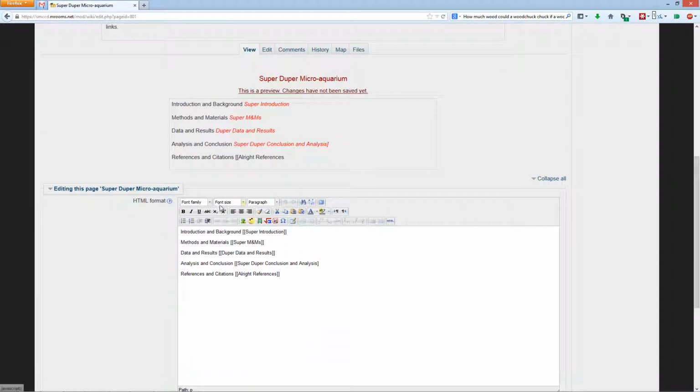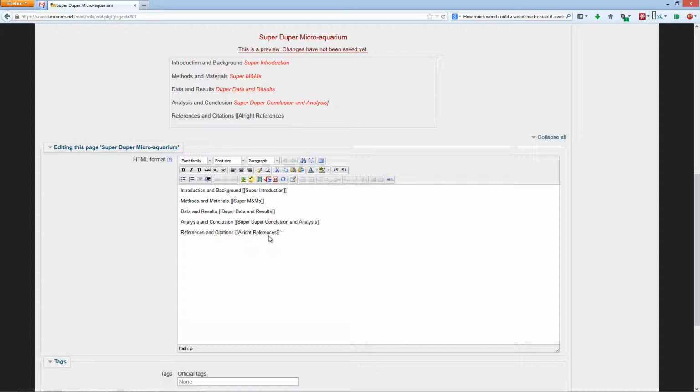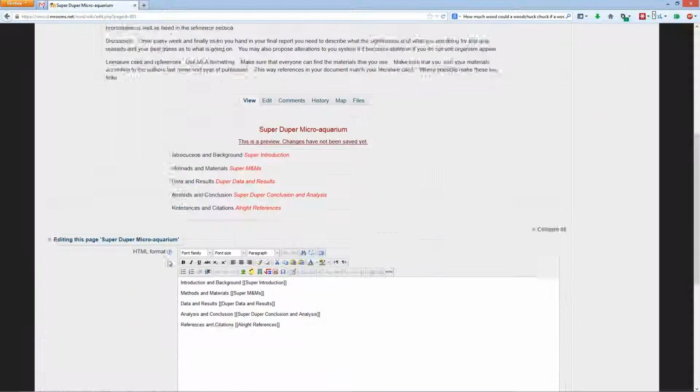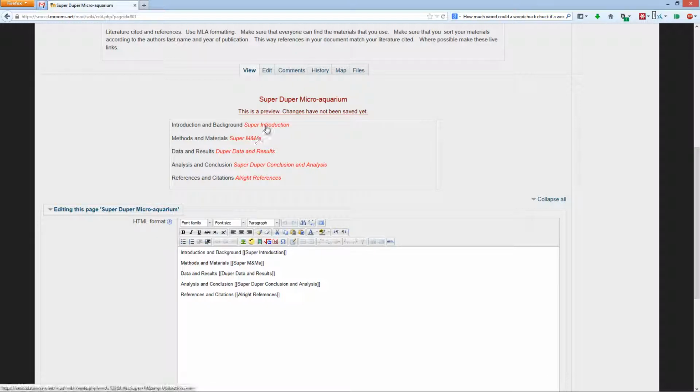Something's wrong. So you'd scroll down a little bit, and look at all right references, which is here, and you think, well, this looks fine. Nothing's wrong with that. Remember, when you're editing a document in general, you always want to look around that area, 1 or 2 lines above and 1 or 2 lines below, just to make sure everything's all right. And it turns out that on the analysis and conclusions line, I actually forgot to put another square bracket there. Once I put that square bracket in, hit preview, and scroll all the way down, look, everything is beautiful.